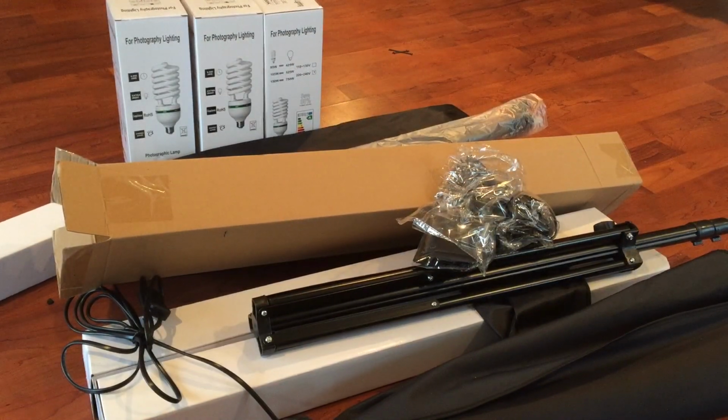So the whole set came to £45.99, including postage, and I ordered it from eBay. Came pretty quickly. I'm really happy with what's come in the box. And once I've worked out how I put it all together, I'll do a quick video to show you the setup of the lights in case that's something that you might be interested in getting as well.